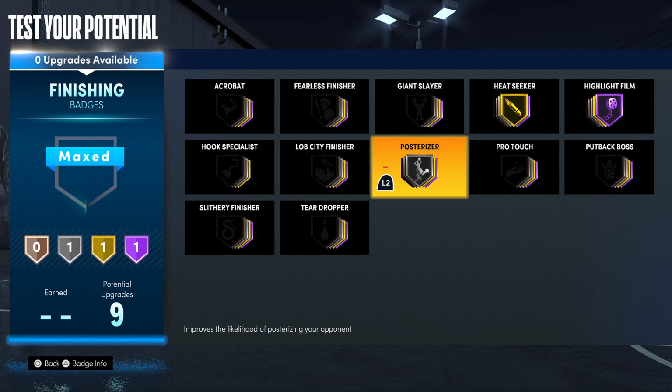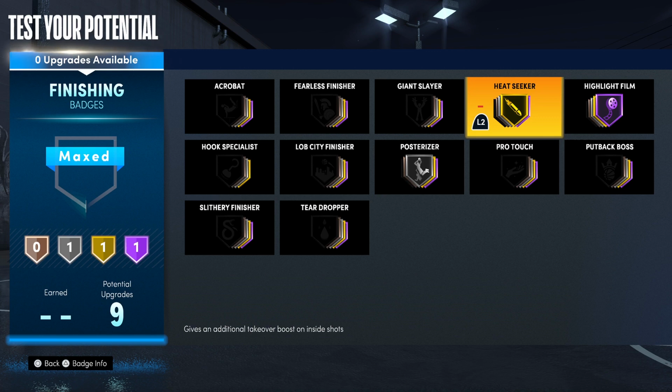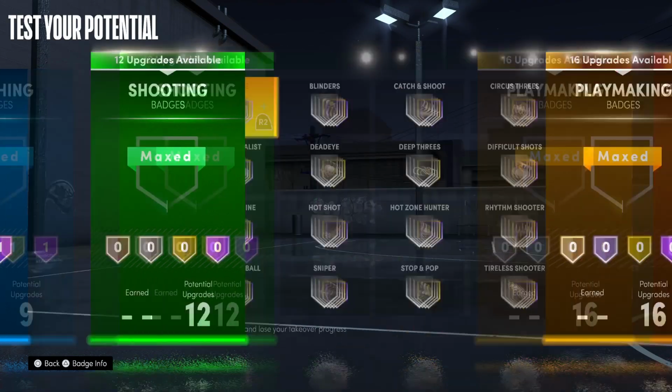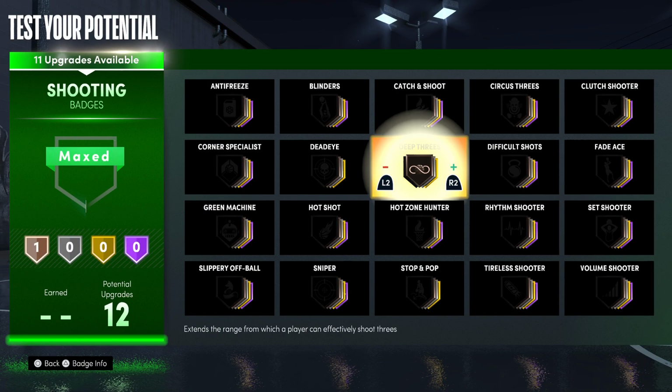You are going to get contact dunks because you do have a 95 driving dunk. As you guys can see here, posterizer silver, heat seeker gold, heat seeker so that you can get and take over faster after every inside shot, and highlight film, the new Showtime badge, Hall of Fame. Boom. Easy setup. Now for your shooting, you want to come here and you want to do deep threes gold.